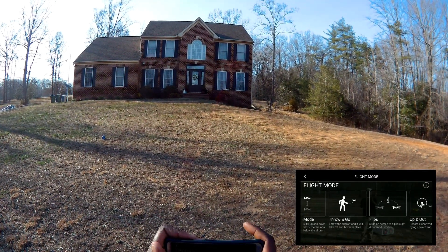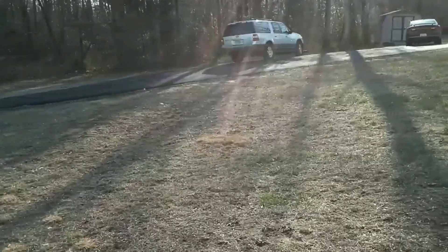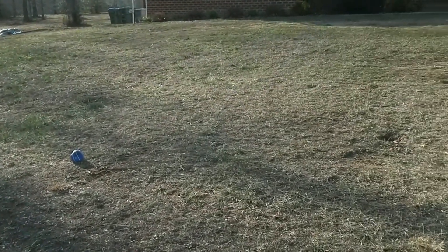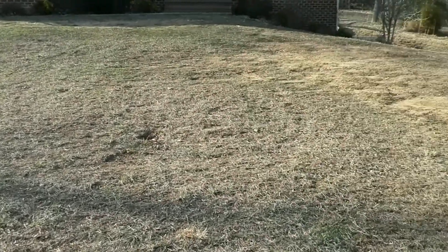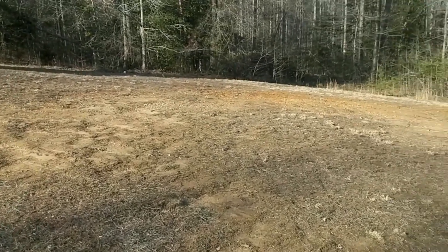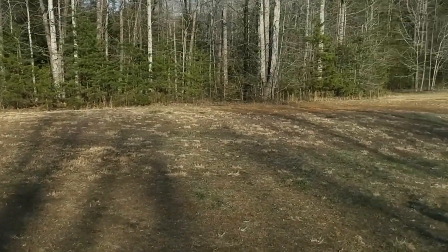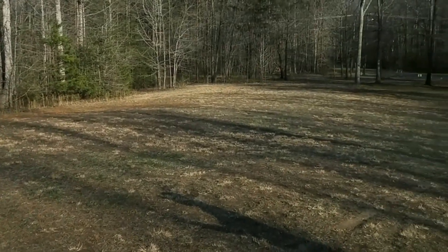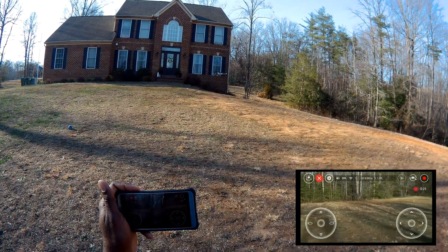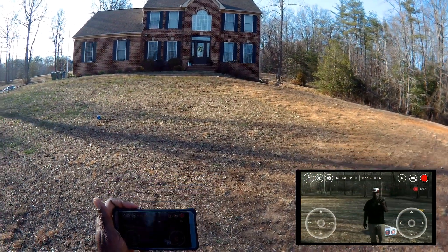360 mode we didn't do. Hit 360, yes, and it just pretty much does a 360. It's recording once it starts that mode, so each mode will have its own separate recording. This does not have an SD card — it records everything to your phone. So if you have any kind of lag in your phone, which this doesn't seem to have like the other cheap ones, then you would see it. But it doesn't look too bad on my screen.